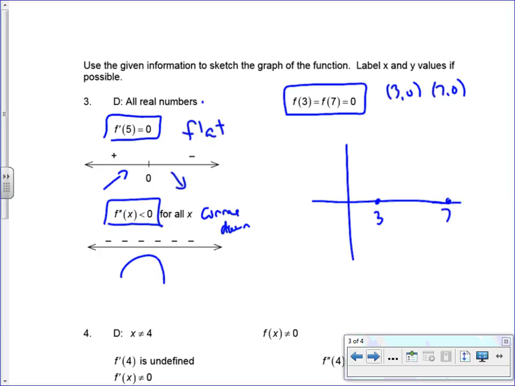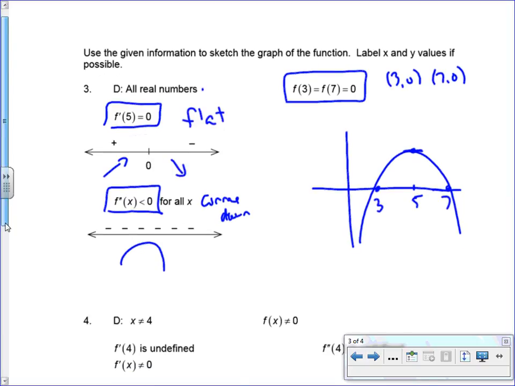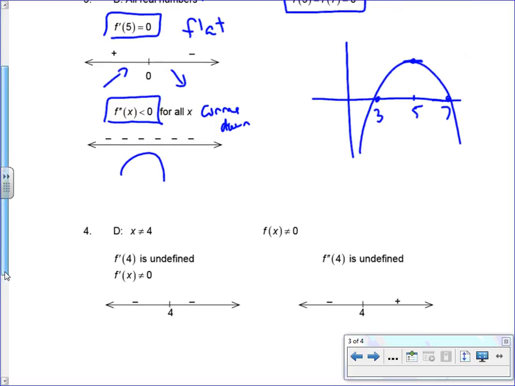It rises and it falls. Okay, where is it flat? 5, which is between 3 and 7. So put a dot up there somewhere and make it flat. Okay, it rises and it falls, and look at there, it's concave down. They're not all that easy. Okay, none of them are that easy. Okay, let's see these. It's kind of like putting a puzzle together.